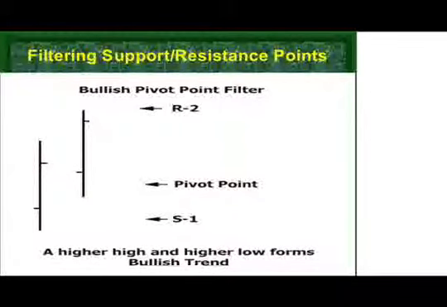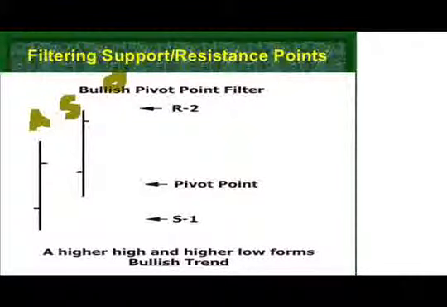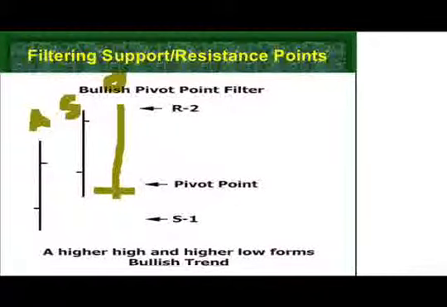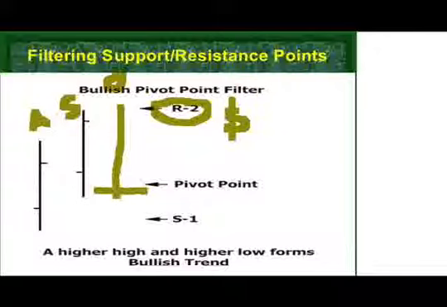Let's say this would be August, and this is September. Now I want to determine what October might be. Well, if we are deemed to be bullish, and I see that this could be my potential support, if the market gets near this predicted support, I'll be looking for secondary confirmation of a buy signal, and then I'll be targeting my R2 as a profit objective. And I'll be looking at that for the monthly numbers.